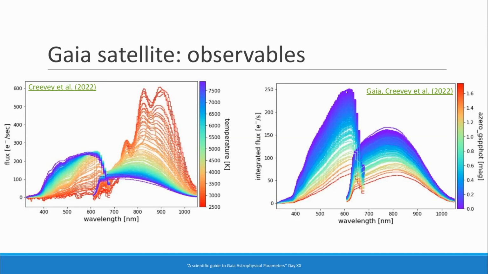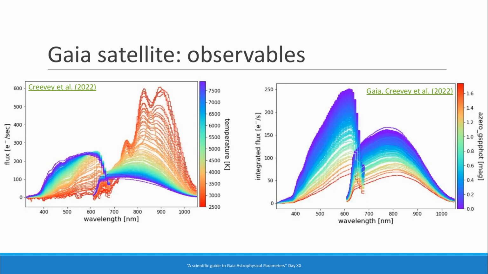And here again, you can see what you would expect. You see that the flux is in general reduced the higher the extinction is. But shorter wavelengths are more strongly affected by dust extinction than longer wavelengths. So you not only see the dimming of the flux, you also see the reddening here.